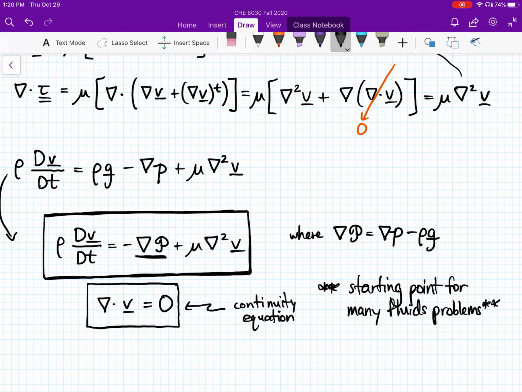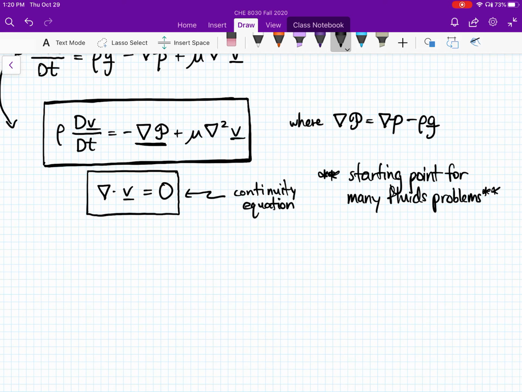Okay, so that was a review of fluid dynamics that was recast in terms of this vector tensor notation. And we end up here with our two final equations, our Navier-Stokes equation in a condensed form, and our continuity equation. So let's use these equations to solve a couple fluid dynamics problems that you are all hopefully familiar with. So the first example is going to be flow in a parallel plate channel.